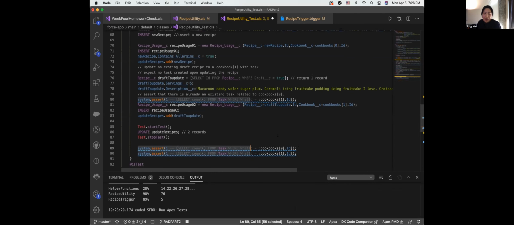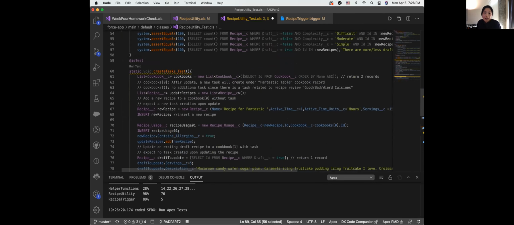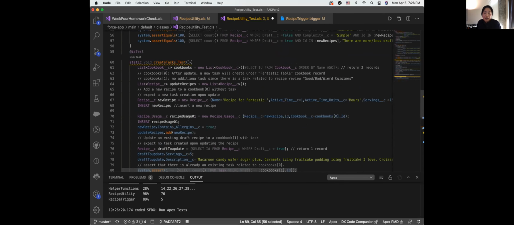So the created task test will be an indirect test, because you're testing the method through the trigger context.